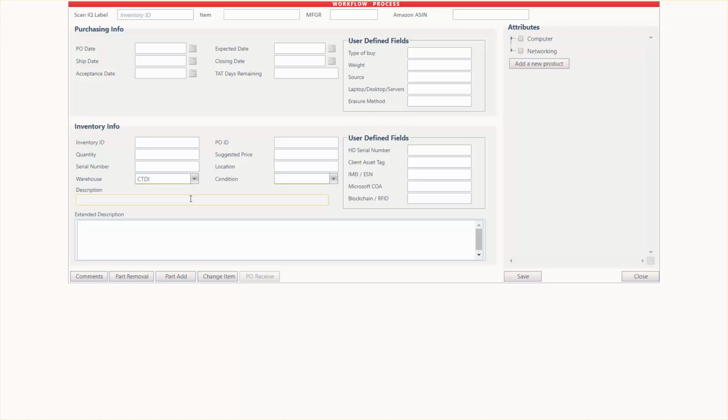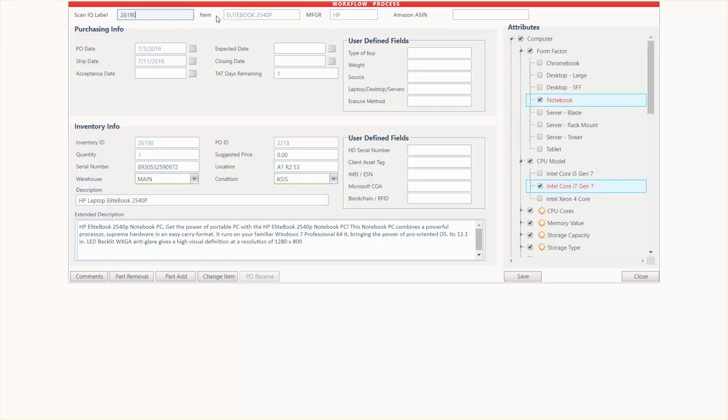So I have the labels printed out from the PO. What I do is I put my cursor up here in the inventory ID, and when I scan an item, it's going to give me a quick return back and show me what it was that I just did. So this says it was an EliteBook 2540p. Here's the serial number that I recorded from it. Now, again, if you have synchronized with SoftBank's, WipeOS, Blanco, that information can come from there.